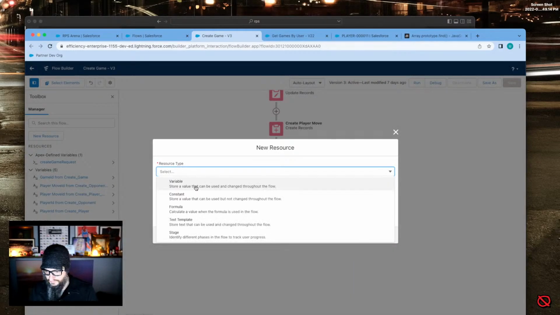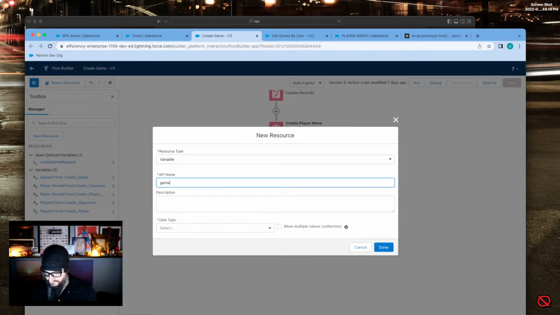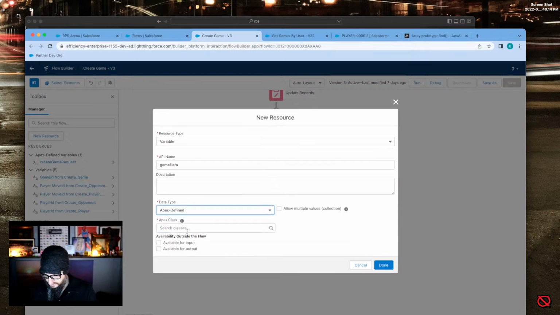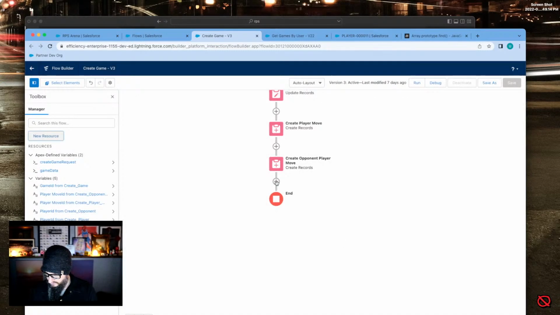So let's create a new resource variable, game data, and that'll be Apex-defined game data for output. Okay.